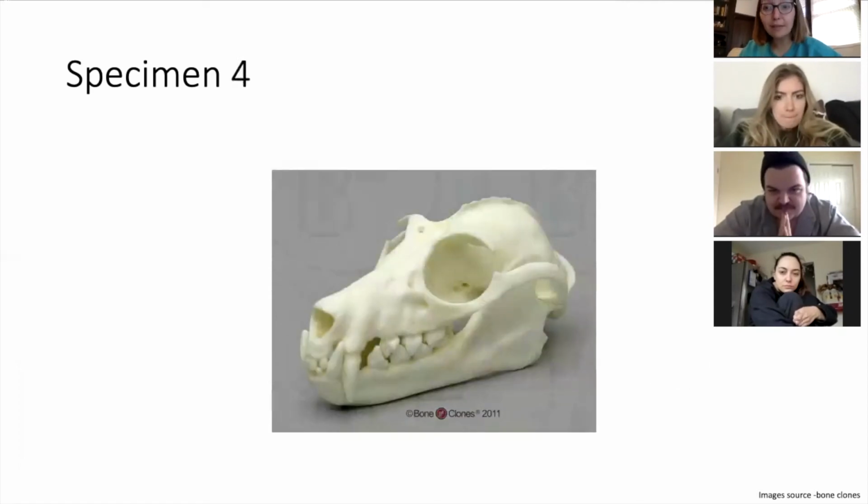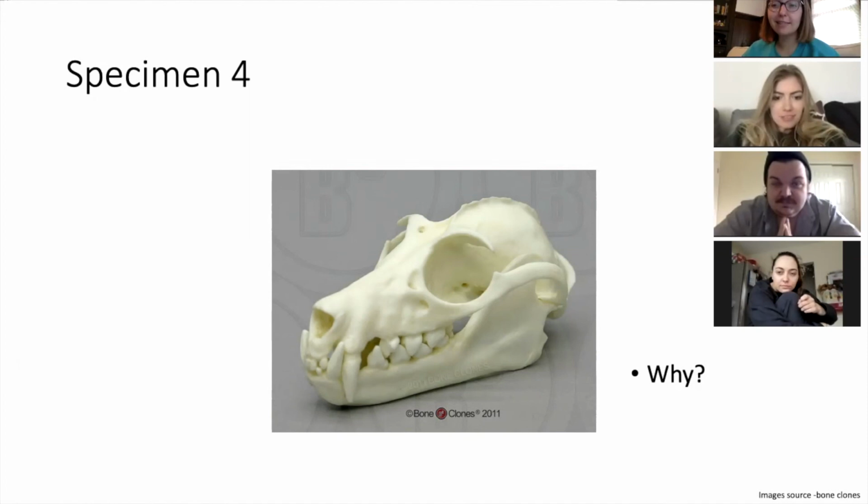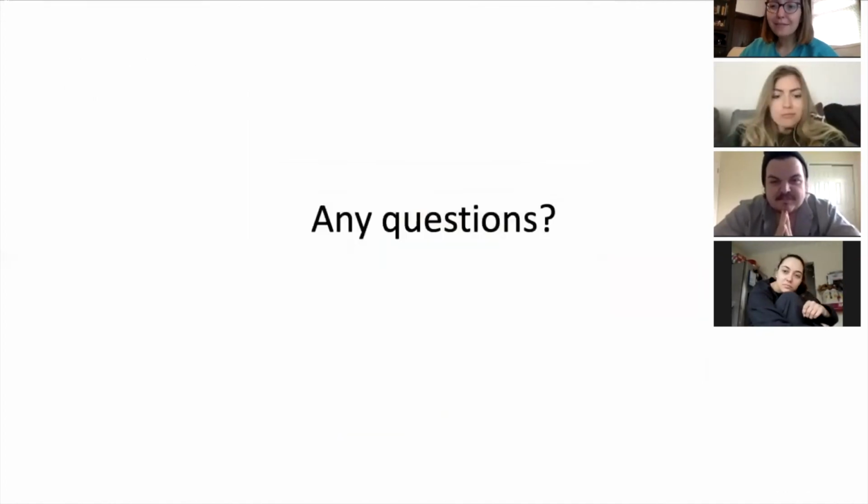And then our final specimen, is this a primate or a non-primate? Non-primate. Great. Can anyone tell me why? It's probably an apex predator. It doesn't have the postorbital bone. Great. Yes, it doesn't have the postorbital bar, but it does have those forward-facing eyes. This is actually a fox bat, or a fruit bat, something like that. Oh, yeah, it's a bat. Isn't that fun? Great. So are there any questions before we wrap up today's lecture?